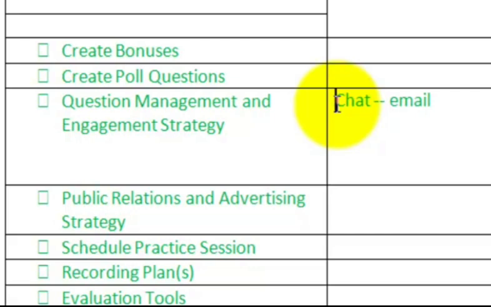And so she commenced a chat correspondence with me, and the chat happened on her screen. It sent me an email, and then she and I went back and forth using email and talked about her dilemma, and we ultimately connected by telephone after the webinar was over. So there is engagement possibility.